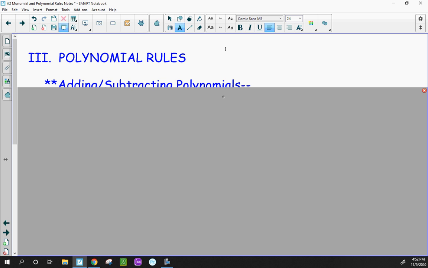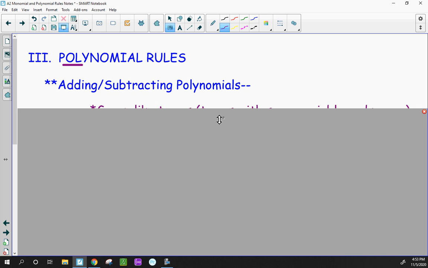And remember from the past that polynomial, poly is the prefix, and it means many terms. So in these problems, instead of having one term in parentheses, you're going to have multiple. You could have 2 terms, 3 terms, or so forth. So the first type of problem we're going to be looking at is how to add and subtract polynomials. And this is very straightforward. You just need to make sure that you're following exactly the steps you see.